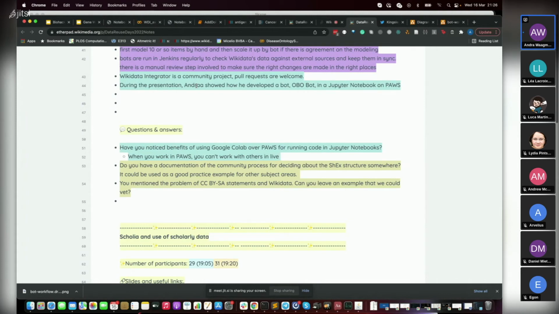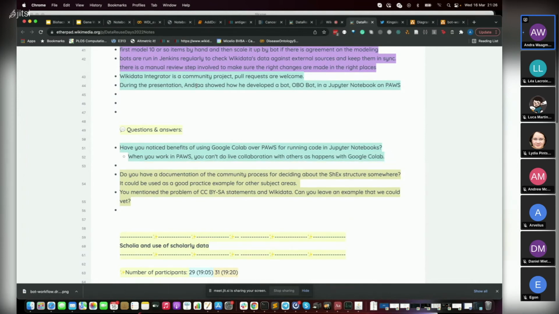That works super easy with Colab. With both Colab and PAWS, I had to stop using both because at some point, Colab and PAWS were behind with the Python version. But since they have been updated to Python 3.8, I can use both again. There is one super benefit about using PAWS, and this comes with timeouts. If you have a SPARQL query that times out on your computer, you might want to rerun the query on PAWS.